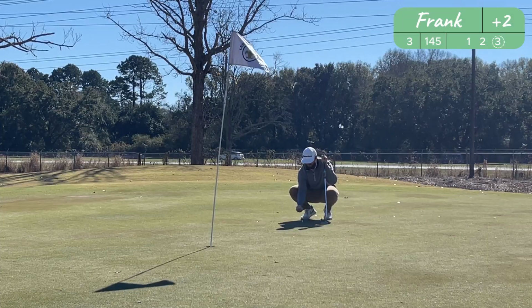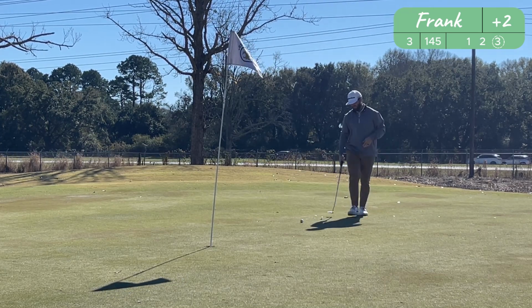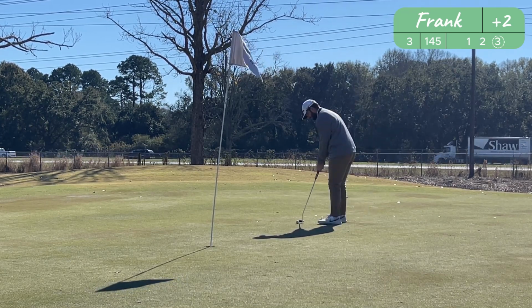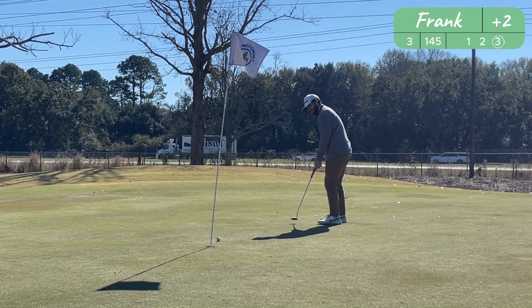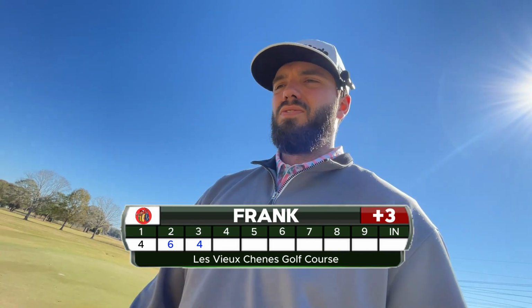Not great. All right, I don't think this is gonna move too much. Didn't look like it turned much after the hole. Try to knock this in for a par. And I got scared of it. And it turned right. We never wanted to be 3 over through 3. I was off to a hot start and we've cooled off immensely. We got to pick it back up here on this par 5 coming up.